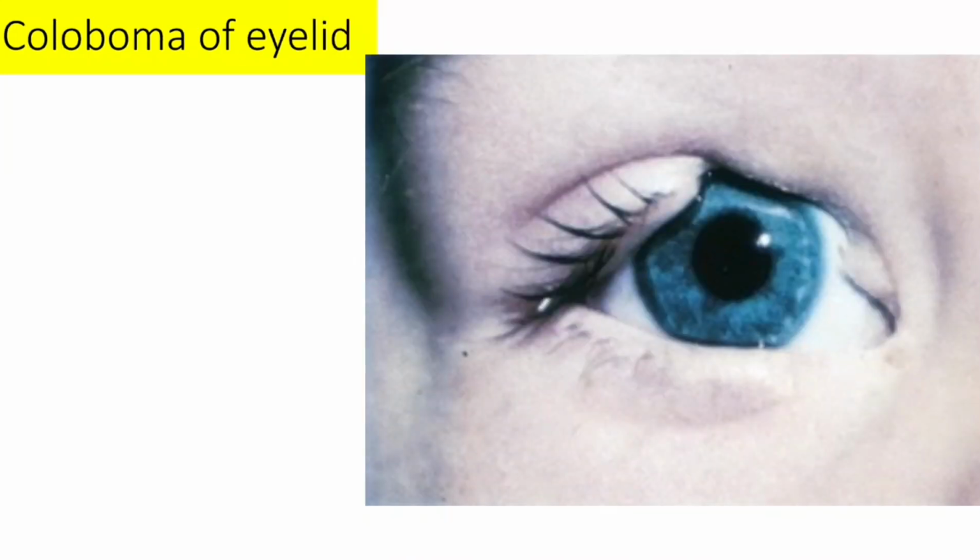Okay, here is the coloboma of the eyelid. Eyelid coloboma is a very rare congenital developmental abnormality where there is an absence of development of part of the eyelid, which leads to cosmetic disfigurement of the eye. It is not looking good. Coloboma of the lid commonly affects the upper lid more than the lower lid. Surgery is the only option, where sutures are placed over this area to hide the coloboma.